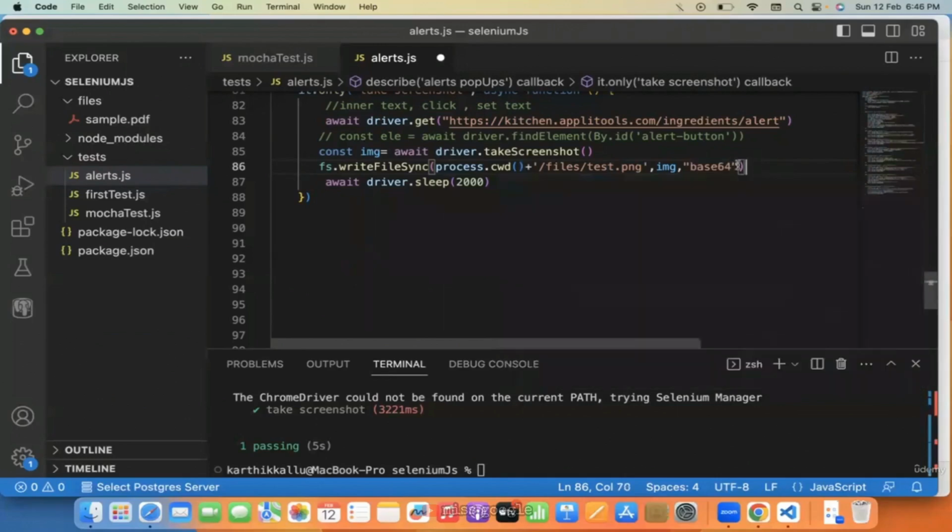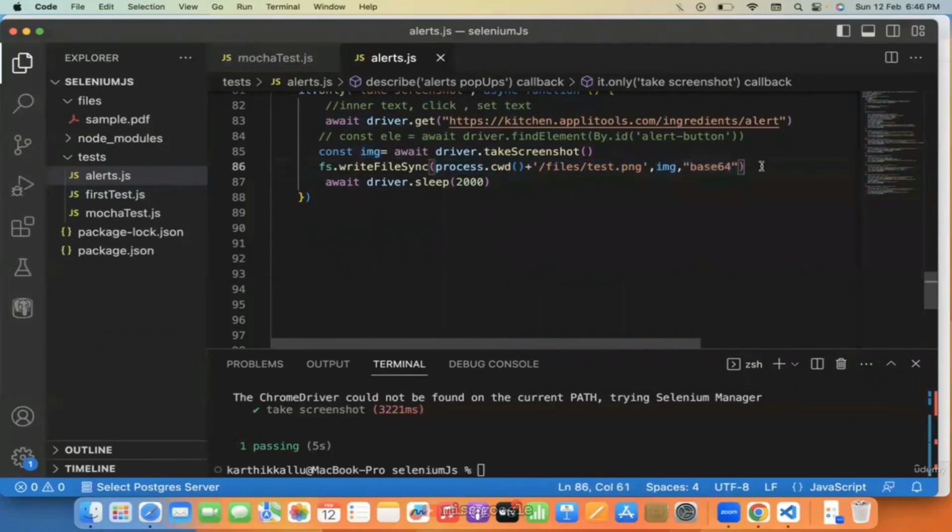Let me use base 64. That's all, guys. So what we are doing here is getting the data of the screenshot, storing it in image, and writing that image to this location, using the base 64 format.